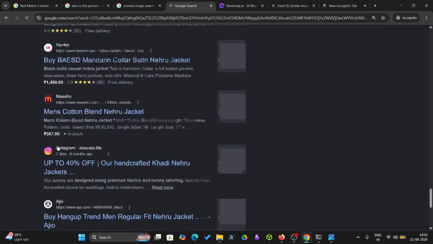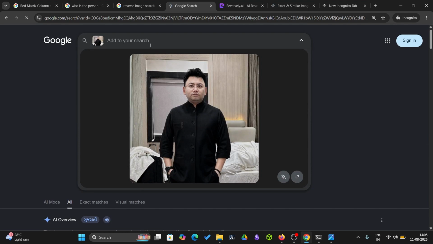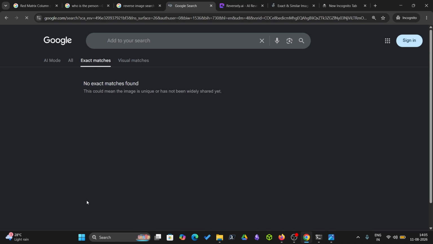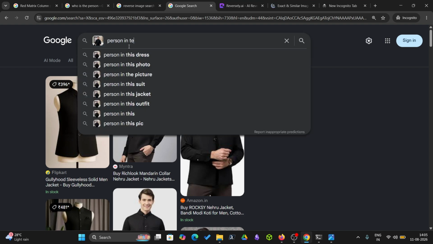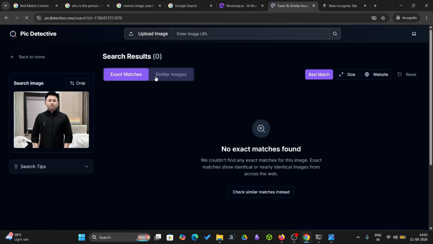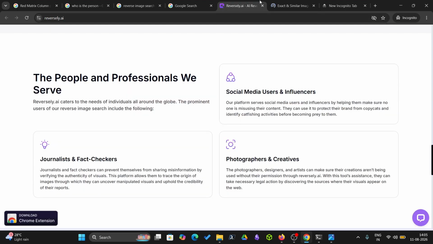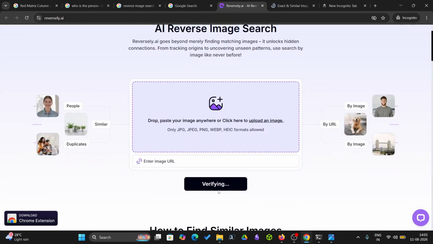Yeah, currently we are not getting anything yet, but this is how you can do the image search. Okay. Exact matches, visual matches. So it is verifying.